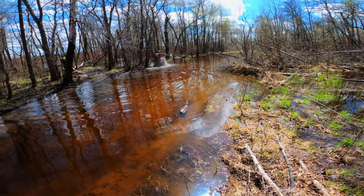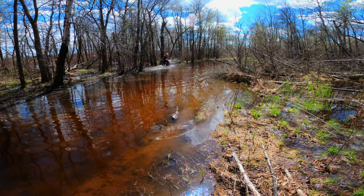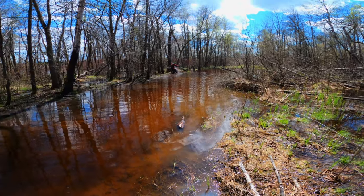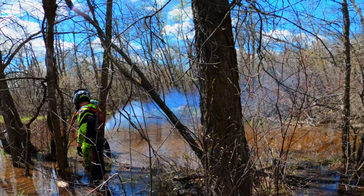At this point, I was kind of hoping he wouldn't make it much further. He's only halfway through the water, and if he made it all the way, that meant I would have to get fully wet and go from there. Unfortunately, got stuck. Dropped the bike, flooded a little bit. Here we go. Let's get that water out of there.